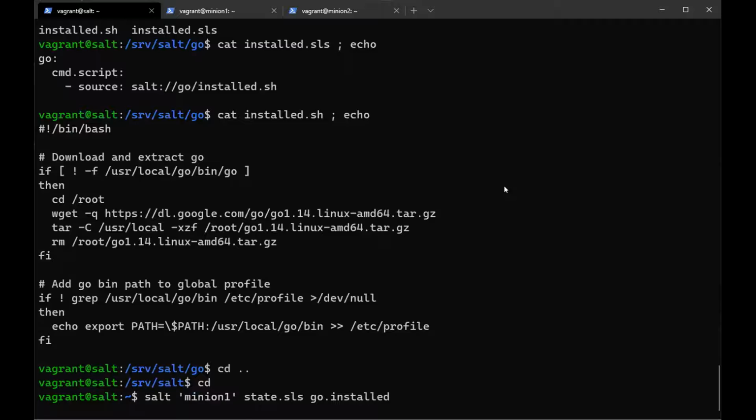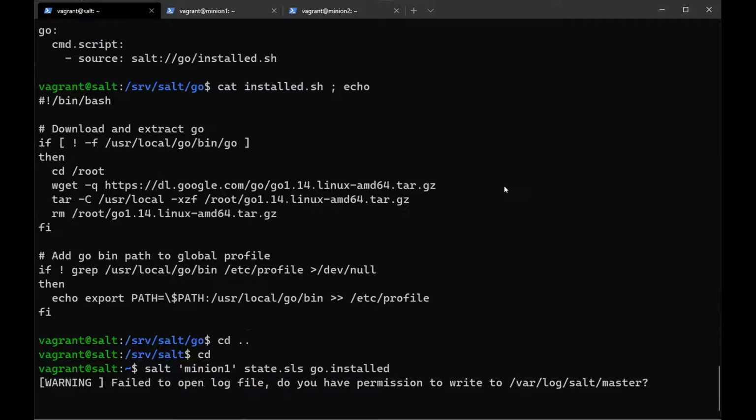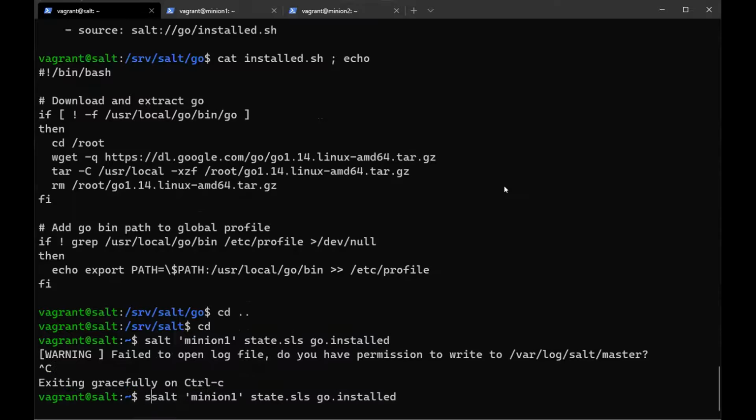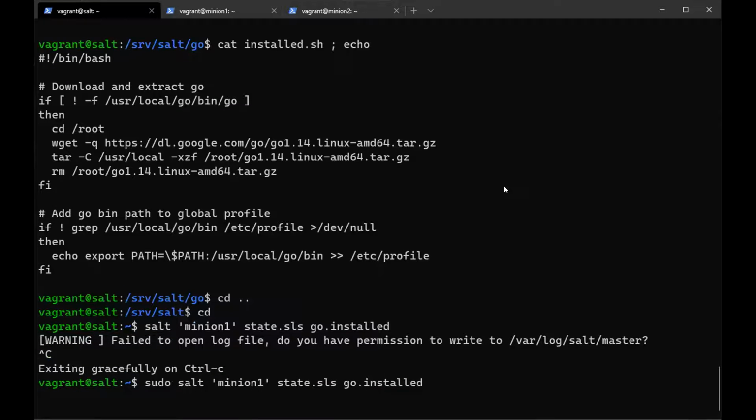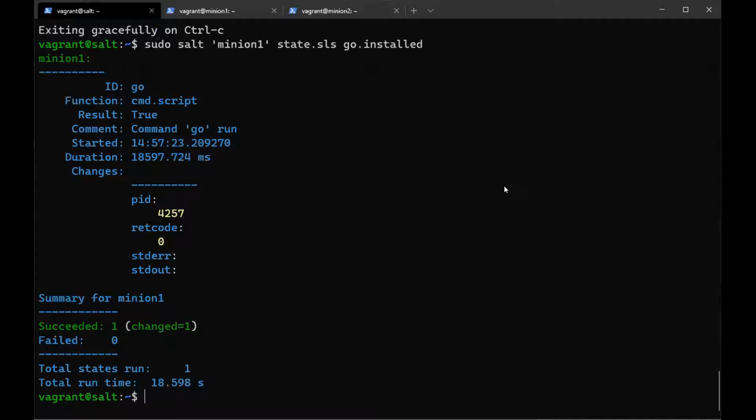So let's run it the first time, and then I'll run it a second time to show you. Yeah, it's sudo. You're right. It's going to run every time, and we're kind of hiding the fact that Salt does not know whether or not the shell script has made any changes. If the shell script runs, it just says it succeeded. We made a change. We ran the shell script. So it's relying on the fact that we know what we want our shell script to do. It says it succeeded, and there's one changed for minion 1.